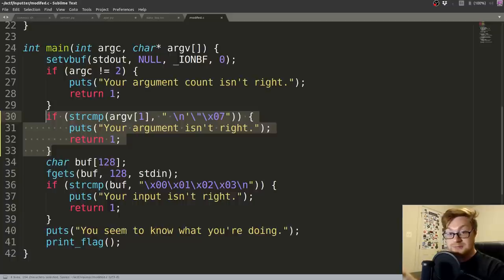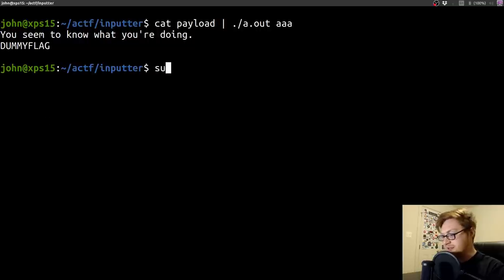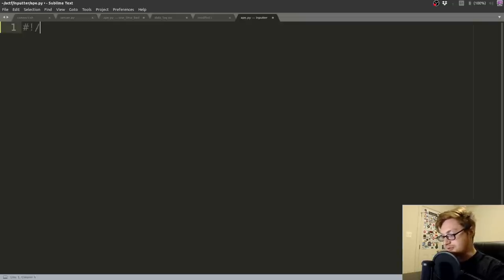I thought about using GDB, I thought about doing some other things, and I thought, oh, wait a second, I've done something like this before in a previous CTF challenge. This is actually way back to like Insomni'hack 2015 for the Smart Cat challenge. I was like, we could send some information to this program with something like subprocess in Python. So I thought, let's create a little Python script. I'll add my shebang line. I'm using Python 3 because that's what you should be doing.